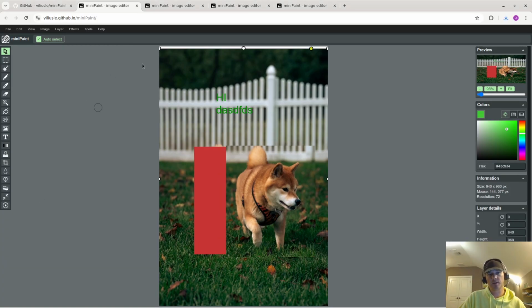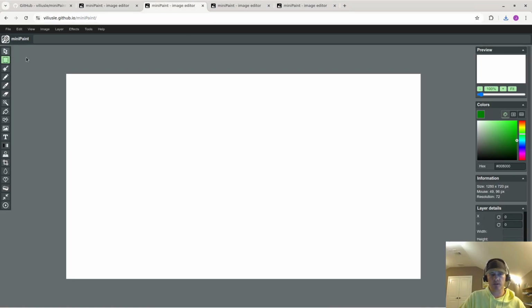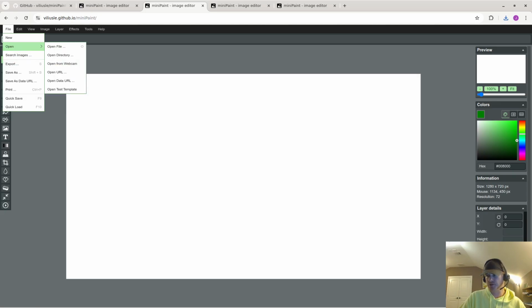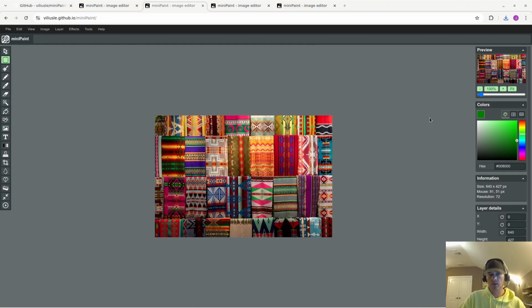Okay, now I'll keep this tab open. Now I'll open another one. I'm going to open another image, and I'm going to open an image of some patterns. Okay, this is another public domain image that I downloaded, and I'm not exactly sure what these are. Maybe they're rugs or carpets or maybe even ponchos. I really have no idea. But anyway, I think these look kind of nice. They're colorful, and to me, they look kind of interesting.